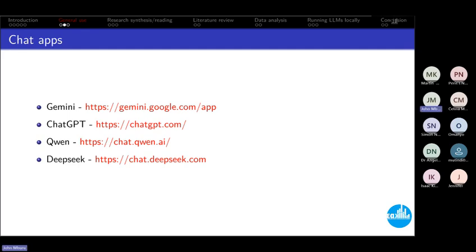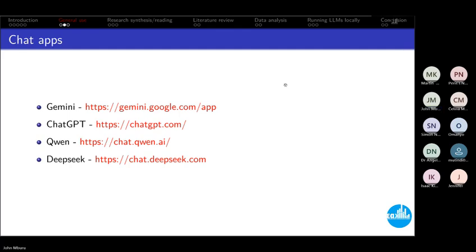And I hope all of you have come across some of these apps. In case none of you have, I can quickly show you the interface of one of them. Okay, let's assume we are good.